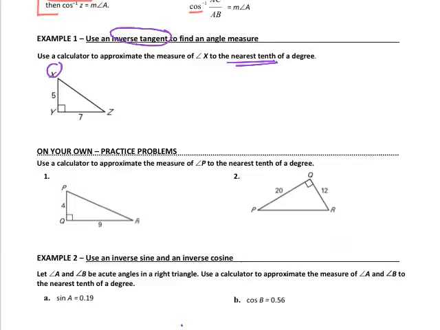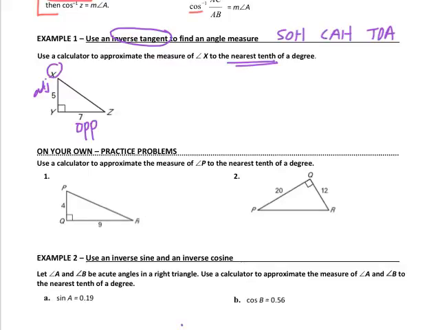But if we didn't know tangent, we can see that this side is opposite from angle x. This side is adjacent to angle x. So that's always going to refer to the tangent, because remember our abbreviations. Sine equals opposite over hypotenuse. Cosine equals adjacent over hypotenuse. TOA, that's the tangent, equals the opposite over the adjacent.